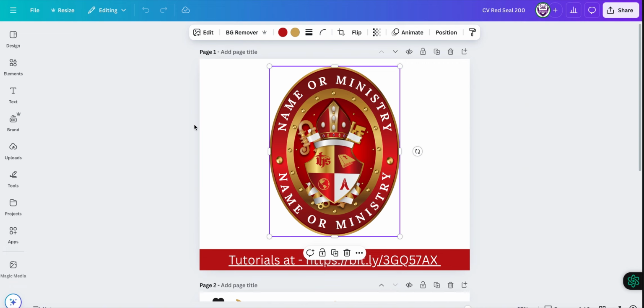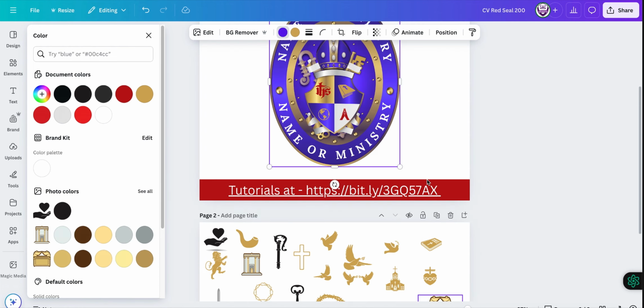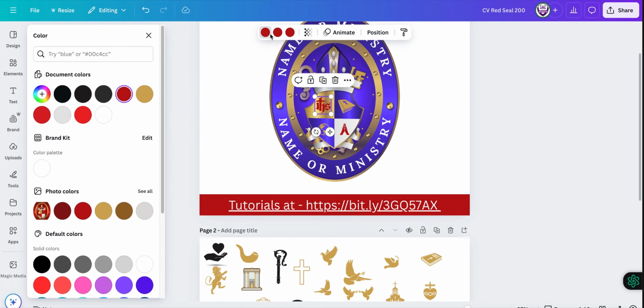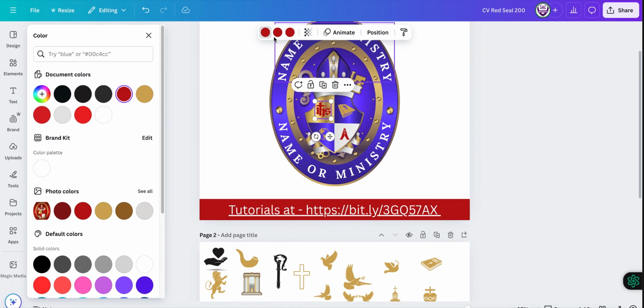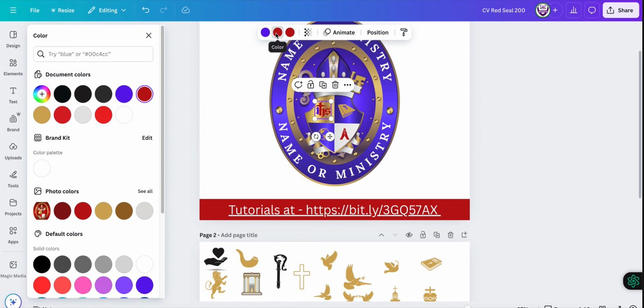And one of the neat things that I've seen with Canva now is that you can take the main image and click on color, and you're able to change the overall color. And so with some of the elements that we have here, you can then click on the elements, which will provide colors. And you can now literally change it to fit your brand or your colors. Now, testing it, it may not work on every color, but be sure to know before purchasing the seal what you can and cannot do.